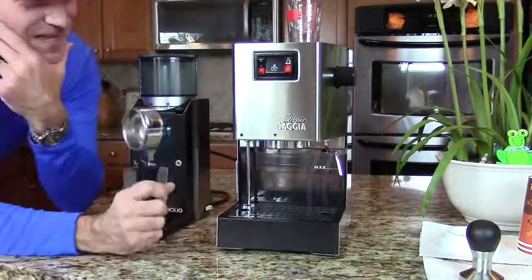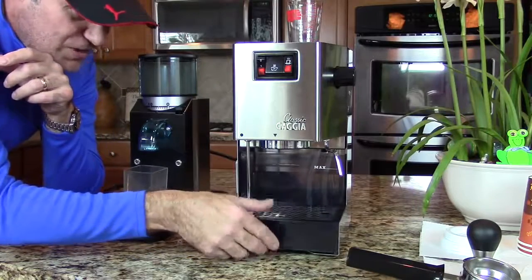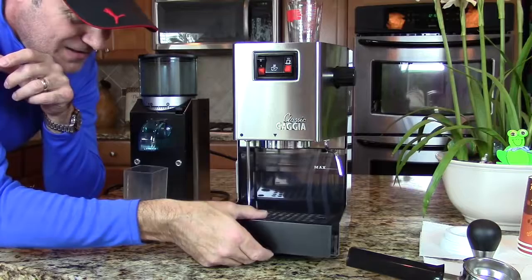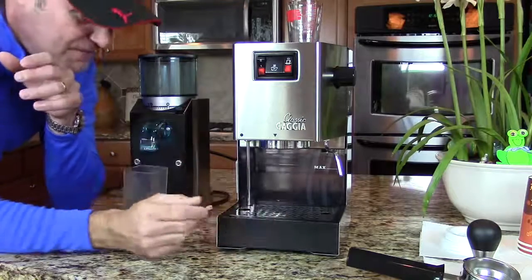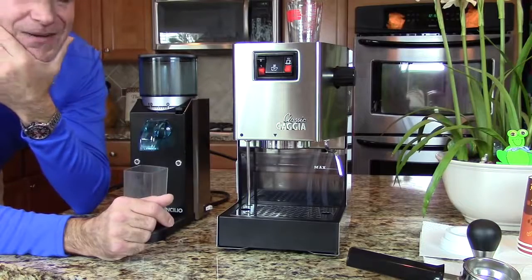So take that one from me. That was the bigger drawback. The reason that thing was so light was because this little tray was the whole bottom of the machine. It was just a light, cheap machine. Don't want to say bad things about Compresso because their one machine served me for a long time.